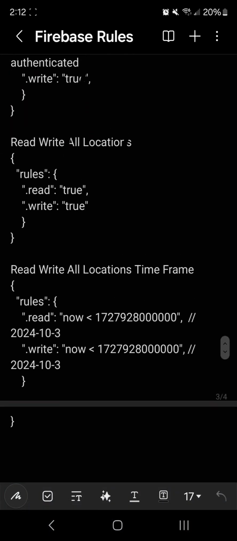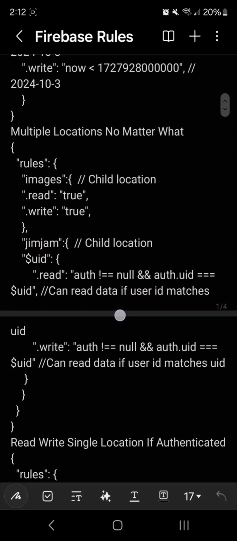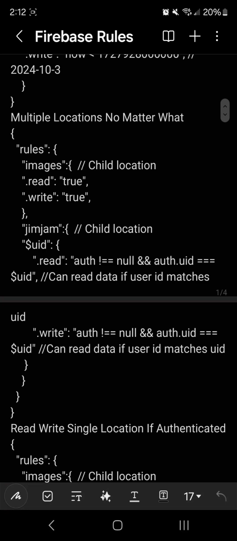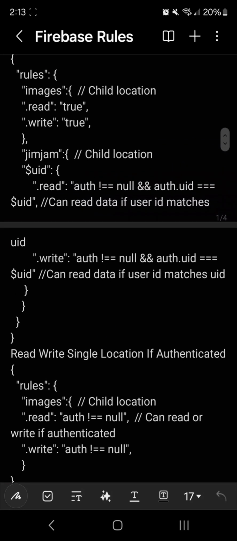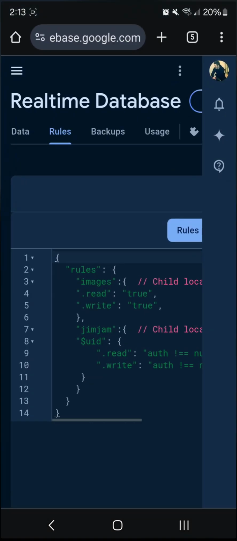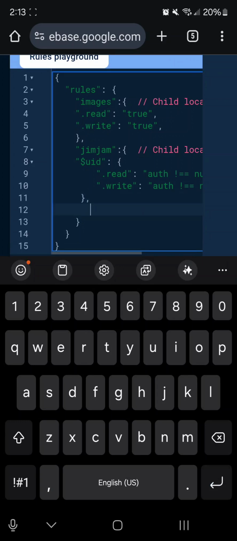I hope you learned a lot today. I know we basically did just the gist of some of the rules. However, that is quite a bit of information, especially when you want to work with multiple different locations. So again, we have our location 1 for our images. That is the rules for that. And then you have to use a colon. And then we have to set rules for our Jim Jam location. And that's why I put the child location text block there. Now, if you wanted to add information for another child location, you would just add a colon down here. And then you would add your next child location.